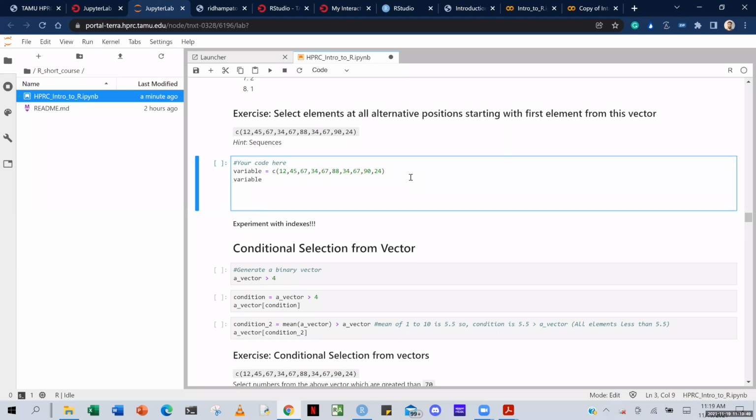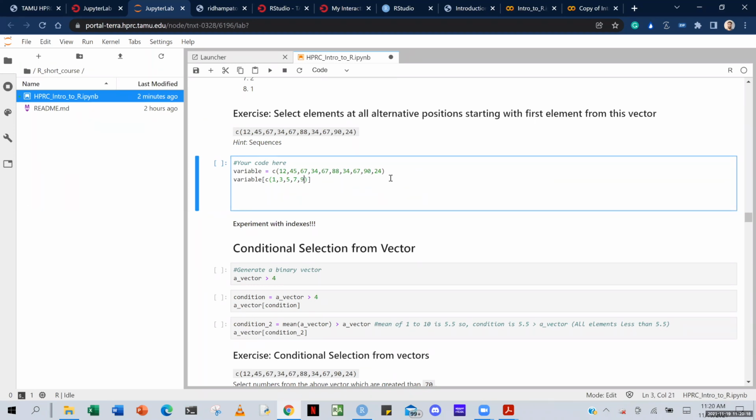So I want the alternative indexes from the variable. I can specify it with a sequence. I can also specify with a vector, which will be a little tedious to count. For example, I can specify c(1, 3, 5, 7, and 9).